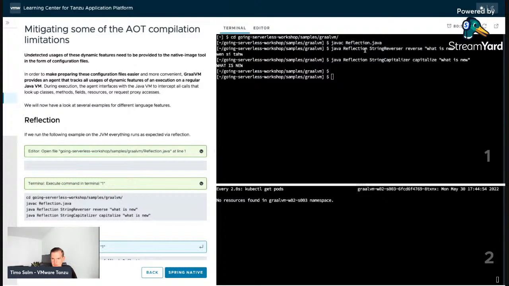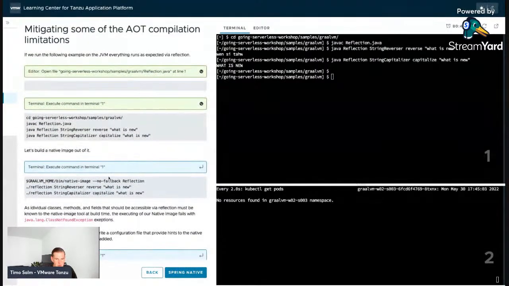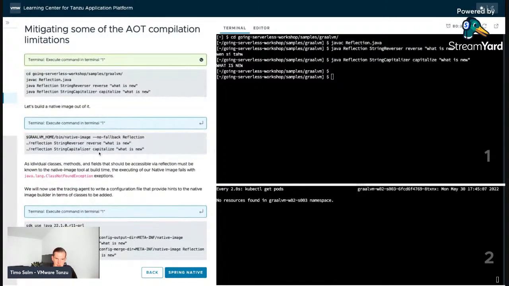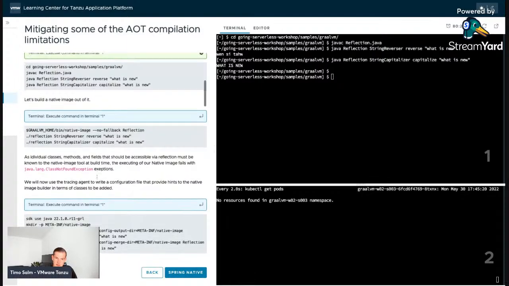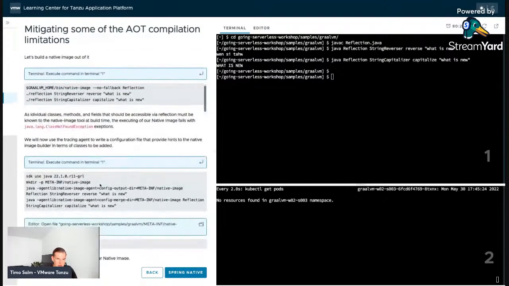Those functions reverse the sentence we have, then capitalize the sentence we have. So that is working. If we would run it as a native image, which I will not do now just because of the time, it wouldn't work. It would say class not found, StringReverser and StringCapitalizer, because the problem is that static code analysis is not able to detect the usage via those dynamic features, in this case, reflection.